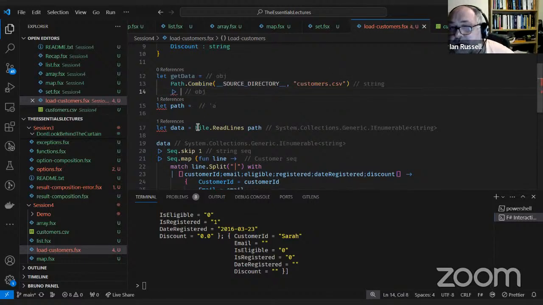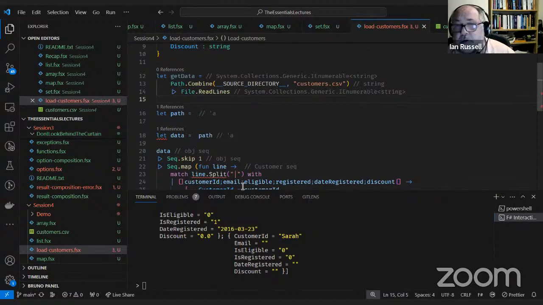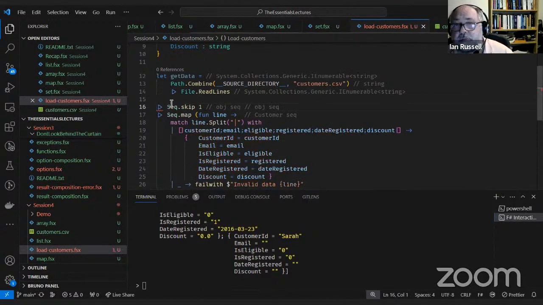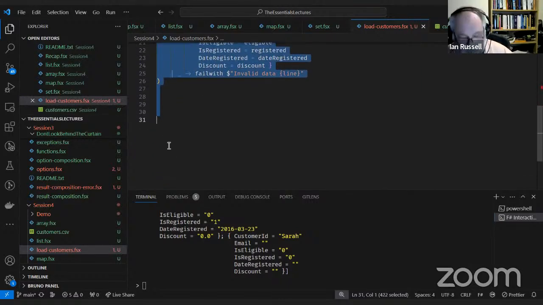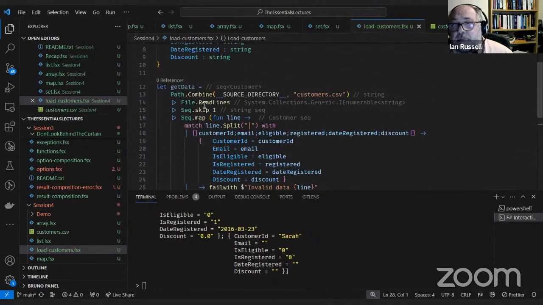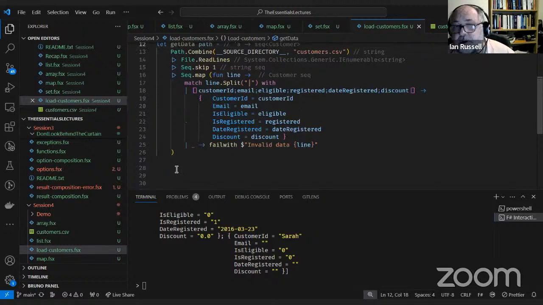I pass that into file.readlines. What I'd probably do here is this instead.